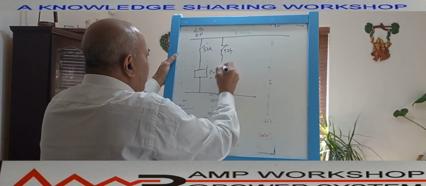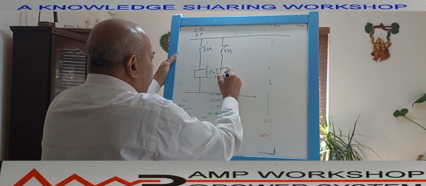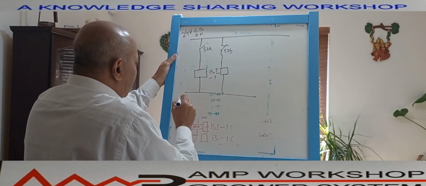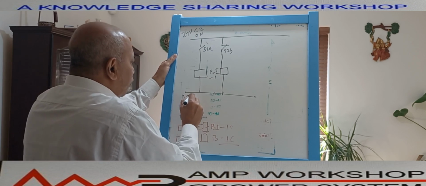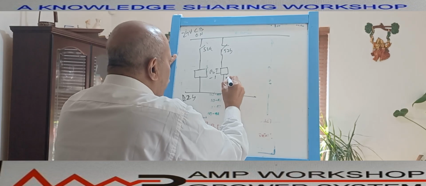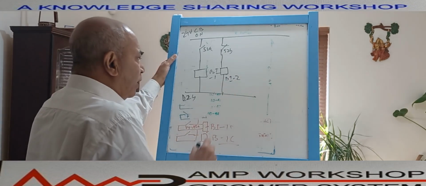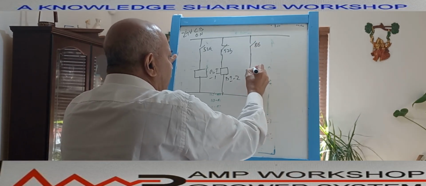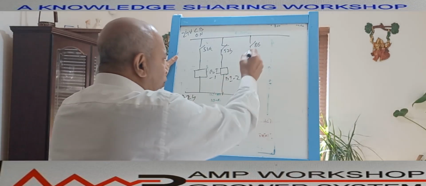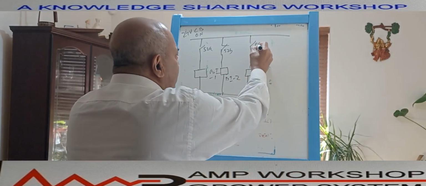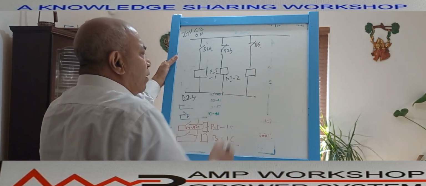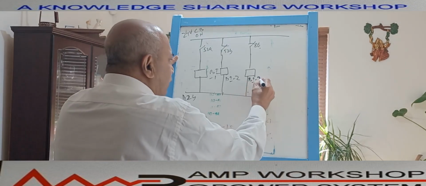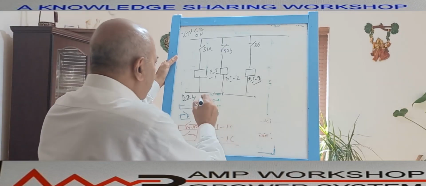Similarly, I can give a 52B contact over here. Suppose this is your binary input 2. It is 24 volt DC, because this binary input is 24 volt DC or 48 volt DC as per your order. So it is BI2. Suppose I want to give another input, 86 operated. If I want to give the logic 86 operated, then this is 86, and the moment it is operated, it will be 1. So suppose it is binary input 3. So this is a digital input. Similarly, we can continue this way.